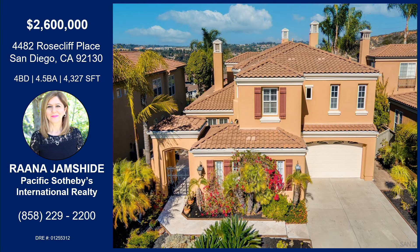Thanks so much for sharing it with us today, Rana. Rana's got this property located at 4482 Rose Cliff Place in San Diego. It's a four bed, four and a half bath, 4,327 square feet, and it also has two huge bonus rooms and a three-car garage. Located in the beautiful gated community of Torrey Woods, it has a huge master bedroom with an amazing master bath and steam shower, dual-sided fireplaces, a great entertainer's backyard with amazing views, and it's close to the 56 and the 5, Torrey Pines Beaches and Golf Course. She's holding this open Saturday from 1 to 4 pm — contact Rana with the information provided on the screen.